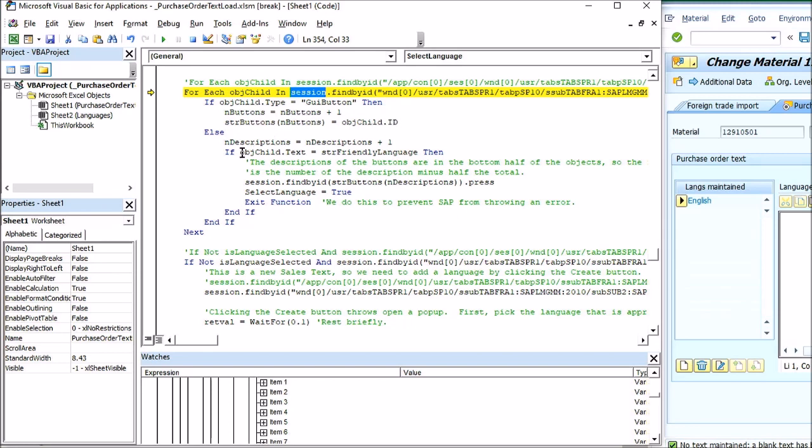Else it's a description, and I'm going to increment the descriptions, and if the text equals the string friendly text, then I know that the number stored in descriptions is equal to the button that needs to be pressed for that language. Okay, here we go. Select language equals true, and then I exit function.